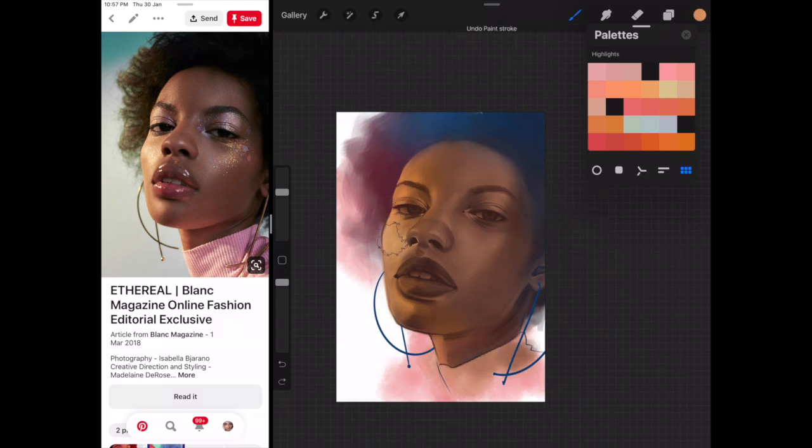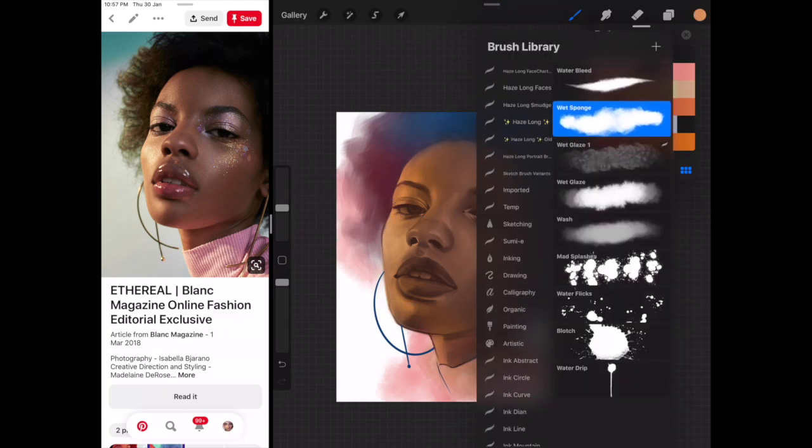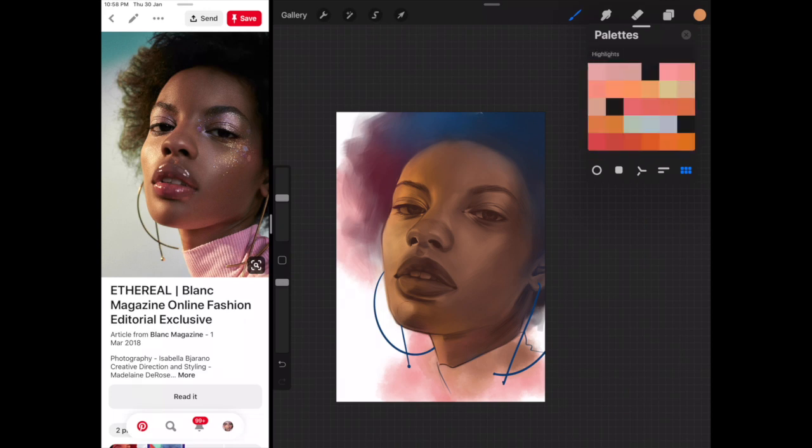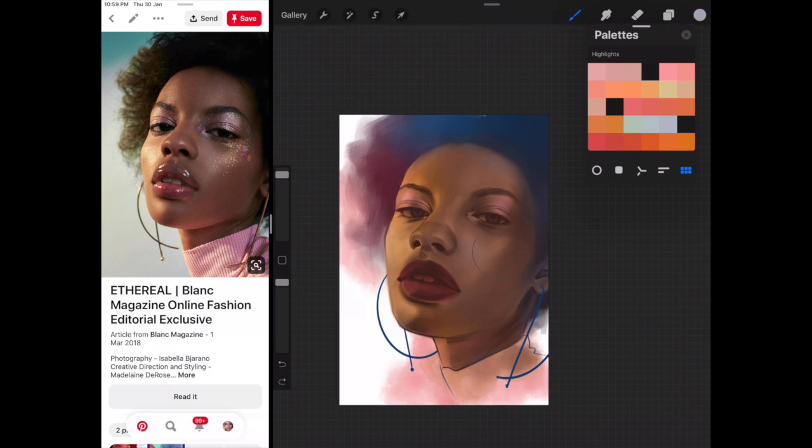Please bear in mind that I am still on the new layer, which is beneath the sketch layer, and I'm just adjusting the colors on this layer. Now that I figure out the color scheme of the entire painting, I am detailing the color changes for the eyes. I'm just using the airbrush and dropping in the colors, controlling their opacity using the pen pressure. Because my sketch layer was very detailed, my coloring process is really easy to do and doesn't take a very long time.